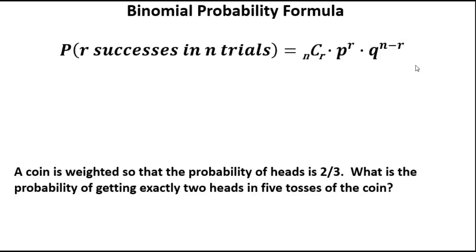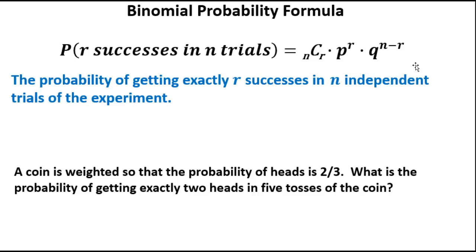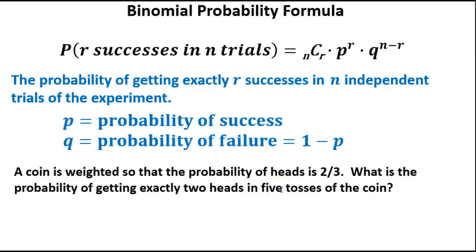So we'll bring some stuff in here and explain a little bit more what n and r are. The probability of getting r successes in n number of trials. Okay, so r in this case, our successes, is going to be 2 successes, and n is going to be the total number of trials that we have. In this case it's going to be 5. Okay, p is the probability of success, in other words, the likelihood that we're going to get success, and the probability of failure is going to be the exact opposite of whatever the probability of success is, 1 minus the probability of success.